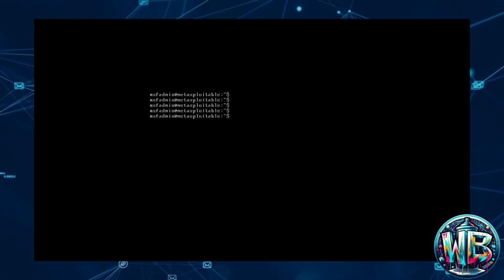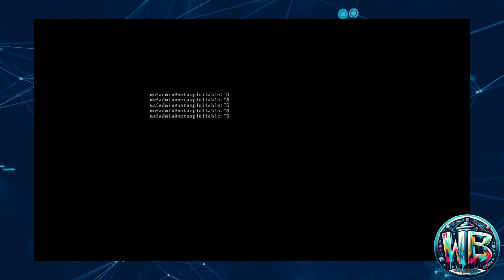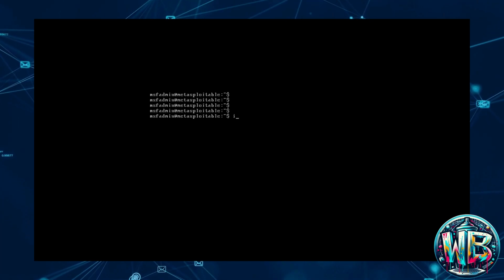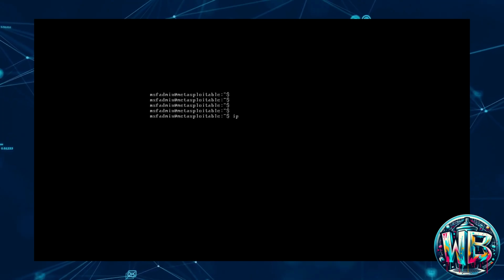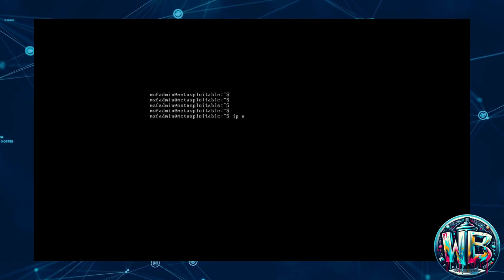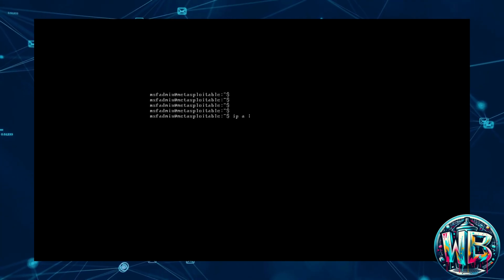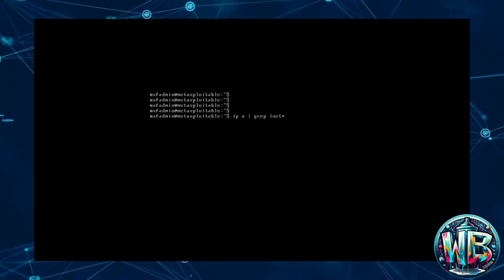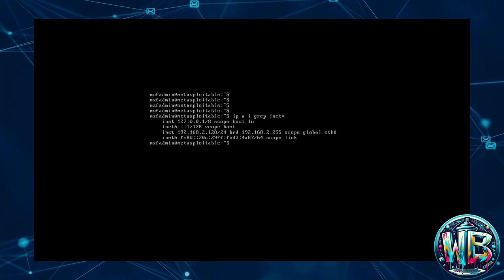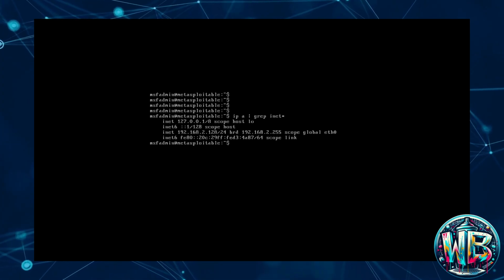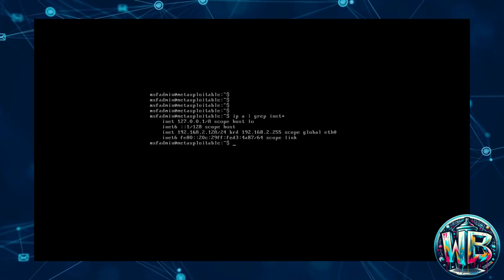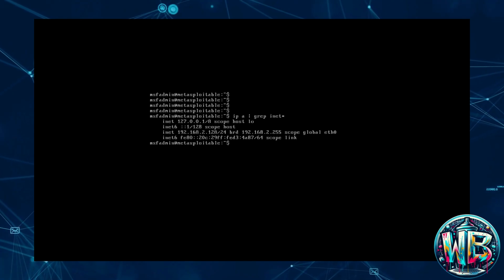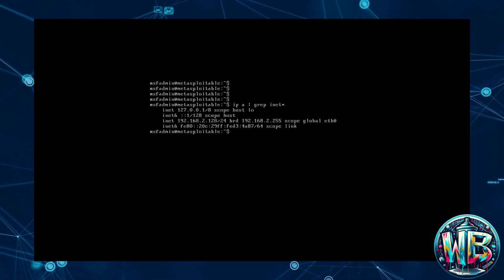All right. So we're logged into Metasploitable. One of the first things that you're going to want to do is get your IP address. You could do this in a couple of different ways. You can use ip addr, or just for short, ip a. And then what I usually do is I pipe this out to grep, and I look for inet specifically because I want to find out what the IP address is. And we can see here, for this machine on this network, it's 192.168.2.128/24 slash notation. So keep that in mind.